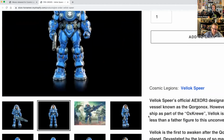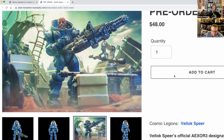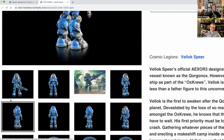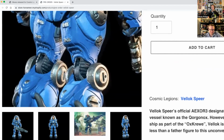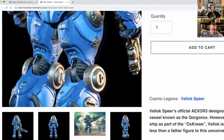Oh, really? I don't know if we've got anything. They don't show any of them with his toes moving, do they? No, but they did say that there's a toe joint there. Interesting. They also said, let me get a side shot, with the way the knees are made, this area above the joint. I can't remember his name right now, but he was on Jeremy's live stream and he was saying that there's potential that could be a new cut and you could be getting double jointed Mythic Legions possibly. A lot of folks like the sculpts of Mythic Legions, and he was saying that this wouldn't really hinder that sculpt, but it would give you an extra point.